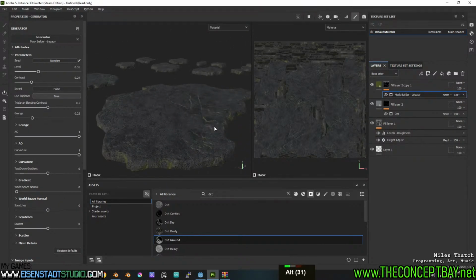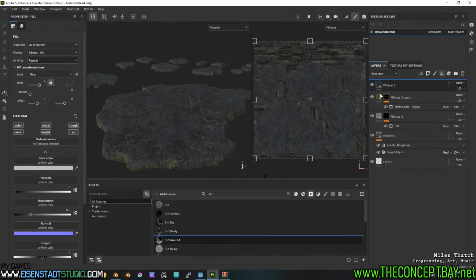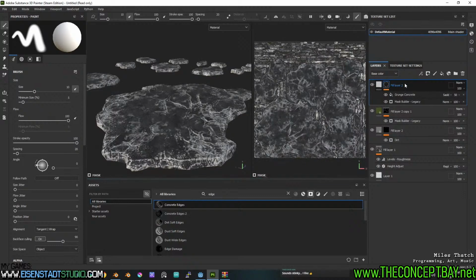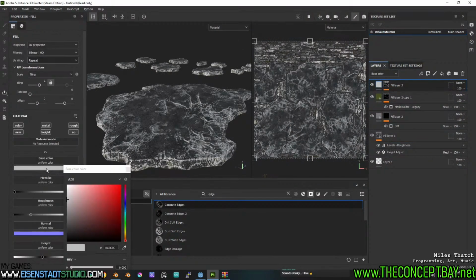Okay, so that's fine. I don't think we need to do too much of anything else here. Maybe I can do edge just to see what that looks like. Oh wow. Oh hell yeah. Oh, this looks awesome.